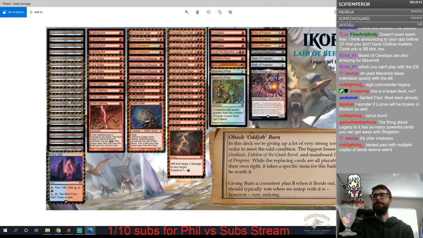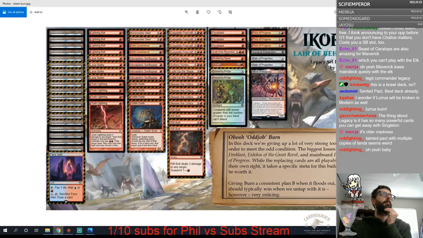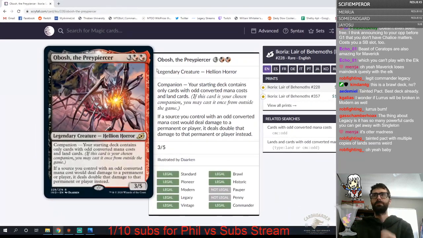When we're talking about going deep, this one is pretty deep. This is an Obosh Burn deck list. Obosh, the Preypiercer. All right, so your starting deck contains only cards with odd converted mana costs. So this is kind of the opposite of Garruk. And it says, if a source you control with an odd converted mana cost would deal damage to a player or permanent, it deals double that damage to that permanent or player instead. So this turns all of your bolts into six mana damage spells.